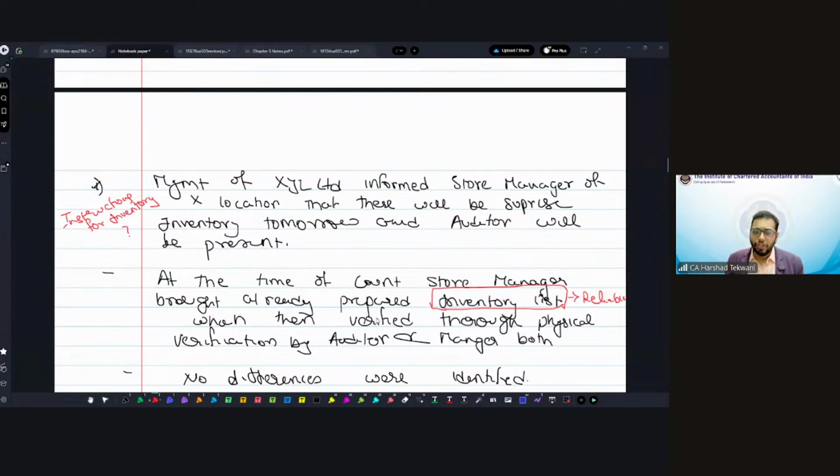How can you ensure that this is a surprise visit? You are present, so you can ensure. But when I talk about operating effectiveness, the control should run in the same way each and every time, whether you are present or not. How can you ensure that the count is done in a similar way every time? How can you ensure that?